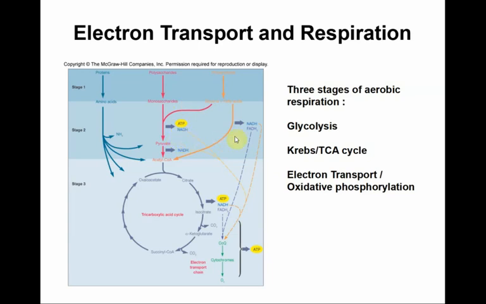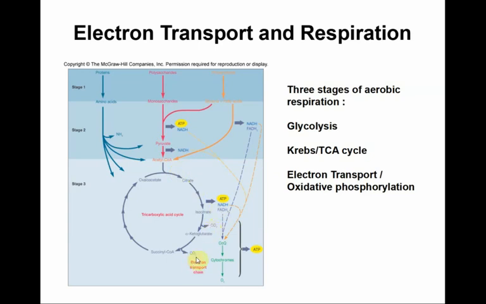Then the next step in respiration is the Krebs or the tricarboxylic acid cycle. So you've got this metabolic pathway that forms a circle. It's not a biochemistry class, so we don't need to think about what is happening precisely at all these different steps. The only thing that you need to remember right now in microbiology is that all the carbon in the pyruvate, a 3-carbon molecule, is going to be oxidized to carbon dioxide. So you throw out carbon dioxide.